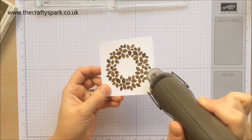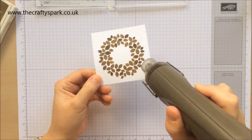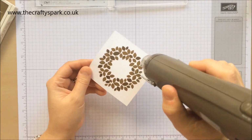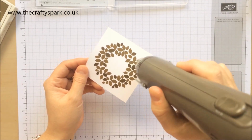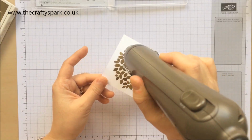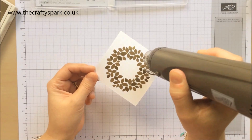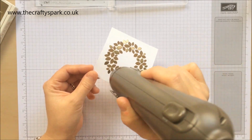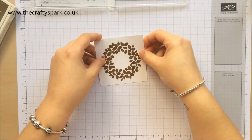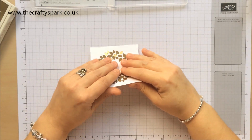Oh dear, there we go. We are going gold on the card. If your card starts to warp when you're embossing, just keep moving your tool around like that. Round and round, and it will help to stop it. If you keep it in one place for too long, it will curl your card without a shadow of a doubt. As the heat is coming out of your embossing tool, it's actually heating the card and drying up all the moisture that's already in the card. There we go. That's better, isn't it? You see it's curled a little bit, but it's all right. It will flatten itself out as we're using it.